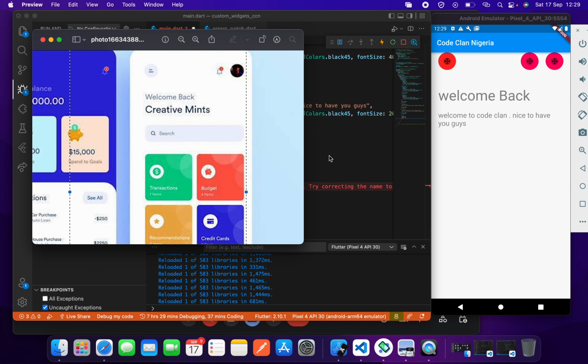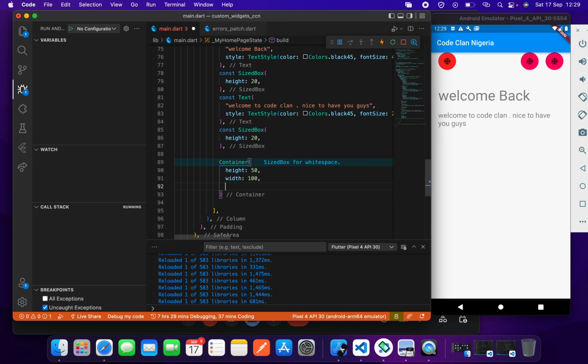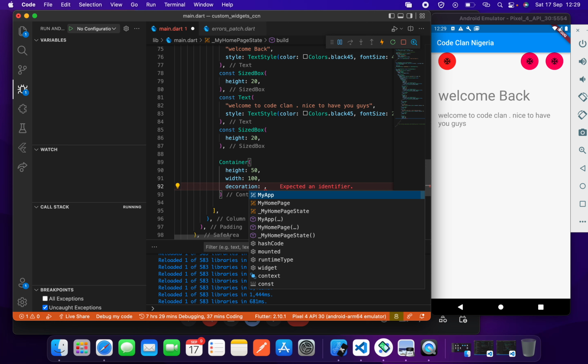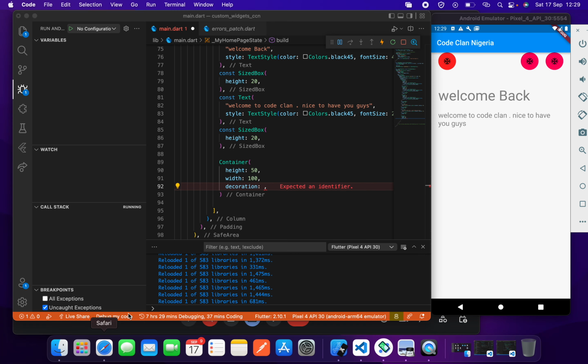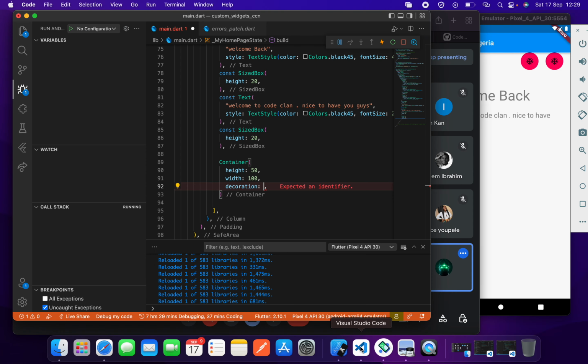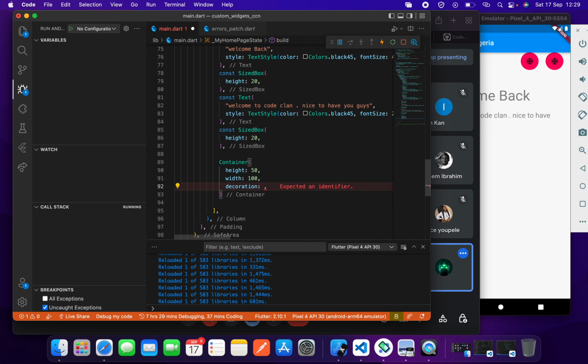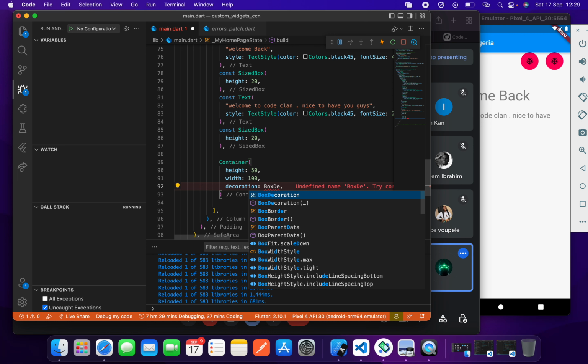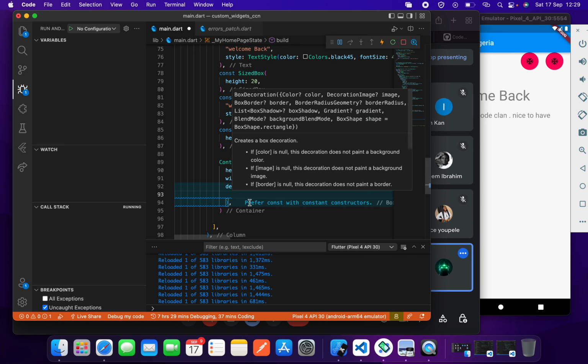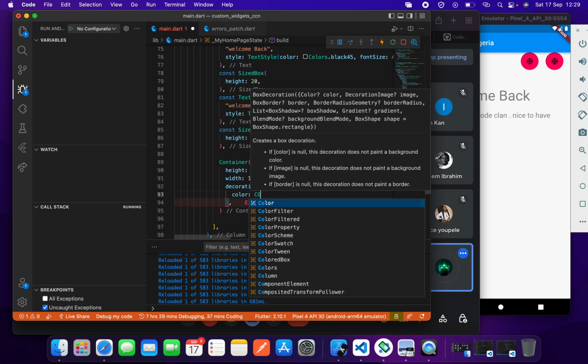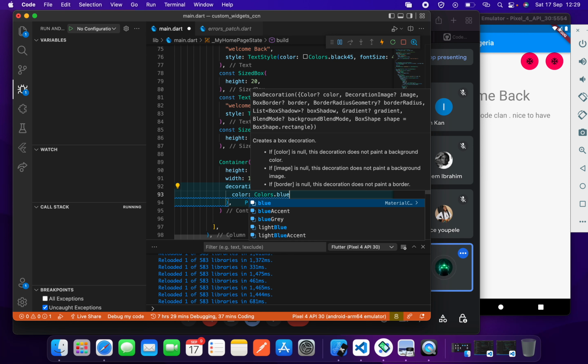Yeah, there's border radius here, so we can just do decoration. Hope I'm still connected to you guys. Okay. I have BoxDecoration, and pass the color here and say Colors, let's see, blueAccent. Yeah.